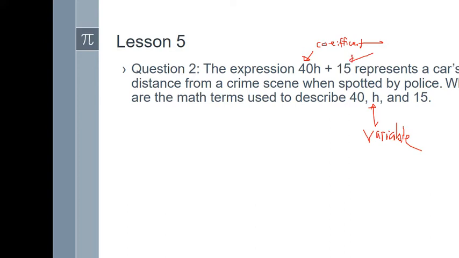And this 15, right, it doesn't depend on a variable, right? So this value here, this is called a term, right, because it's a together, they're separated by pluses and minuses. This term right here has a variable in it. So the value of this term would depend on whatever H was. You know, if H was 3, it would be 120. If H was 4, it would be 160, right? So it depends on what H is. But this 15 doesn't depend on a variable, right? It's just always 15. So that's why in math we call a number at the end of an expression like this, we just call that the constant. It's constantly 15. It's never going to change from that.